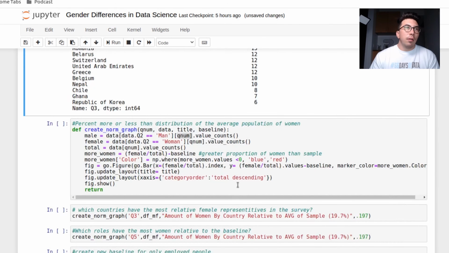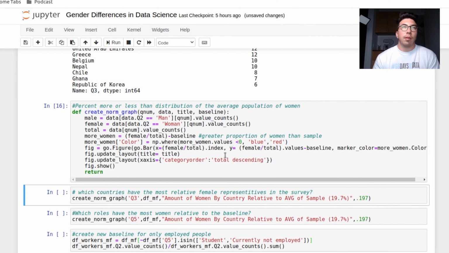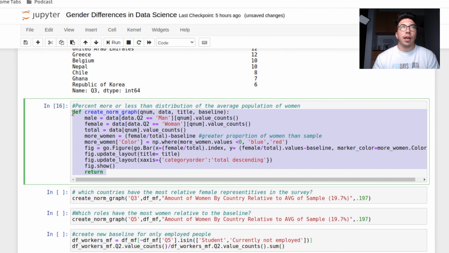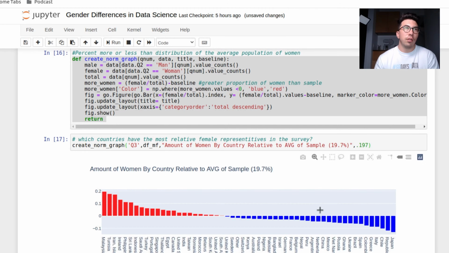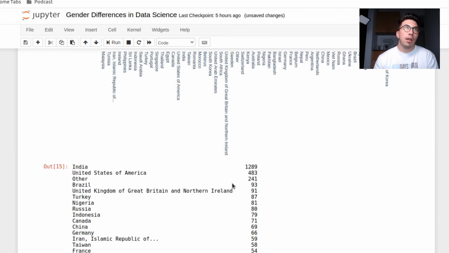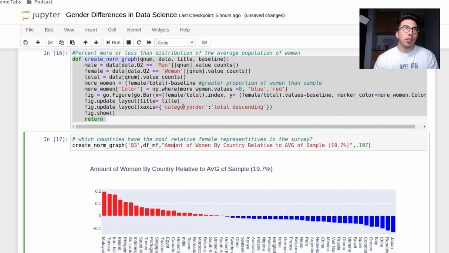So continuing from there, we can get some pretty cool insights from that. I mean, there isn't any major takeaways, but what we're going to do is now be able to create those graphs through a function, just like we did in our previous analysis of the different roles. This is going to be a little easier, though. There's a lot less code than the smorgasbord Frankenstein that I made before. So we can now just create a norm graph and type in the question number, and this will produce the exact same graph that we had before up here, but with just one line of code from this function that we made.